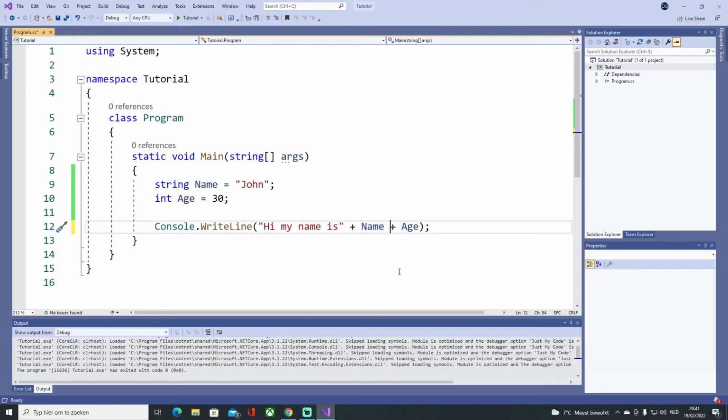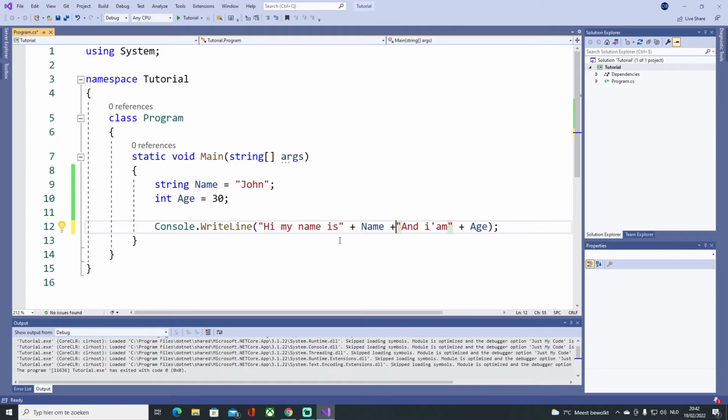And in between this, I'm going to press space, and yet again, double quotations, and we're going to say, and I am this many years old, and then it showcases his age. We get an error because after this name we didn't put the plus sign, and Visual Studio doesn't know what you're trying to do, so we're going to add the plus sign and it should disappear.